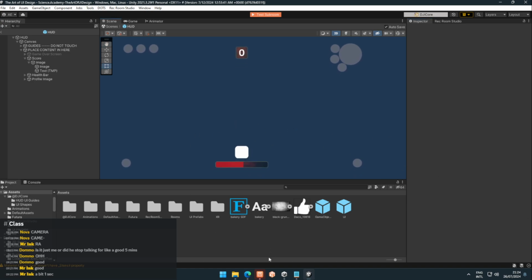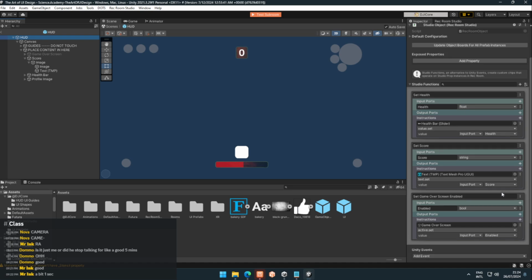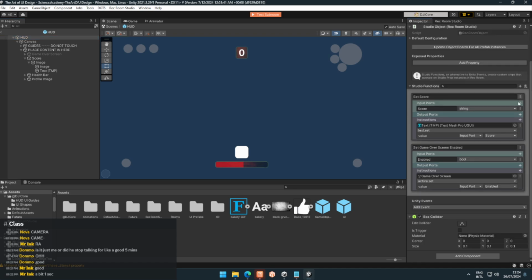Okay, so even if you're using the one from the past lesson, just for practice, delete the functions that we have to set the score and the health. I will be doing that too.